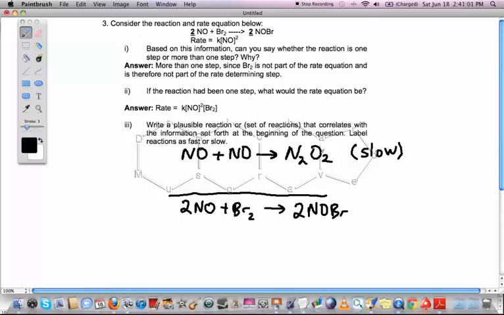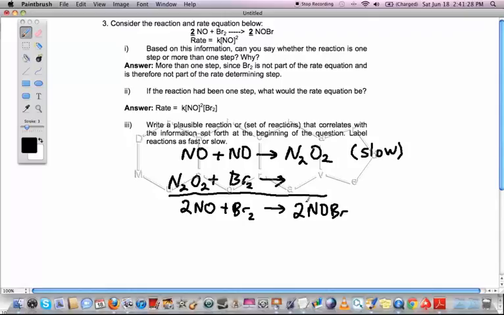I'll show you some different possibilities in a little bit that might also fit for that. So now what we know is, since I don't see any N2O2 anywhere in this reaction, we know it must cancel out. So I'm going to take this and react it down here. And you might say, well, react it with what? Well, there's something we haven't looked at yet, and that's the Br2. So we'll react it with Br2.